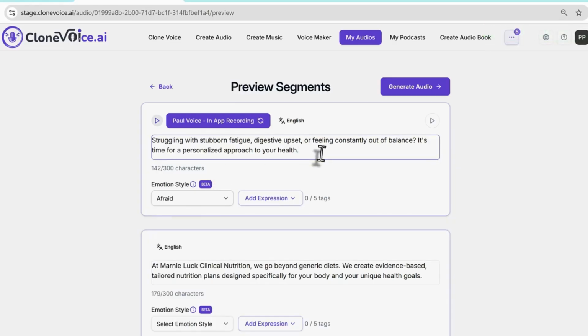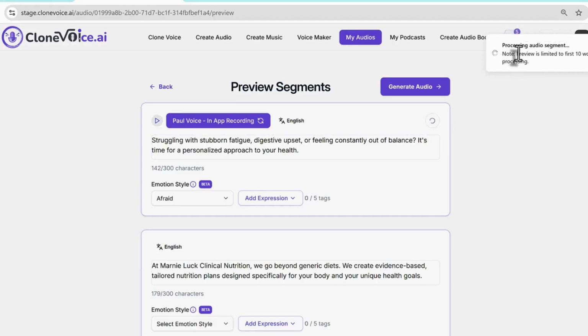Okay, you understand? And then that way you can basically test how this sounds like and that sort of thing. So you can even preview it here. So what we did is to make sure that previews generate quickly. We only preview the first few words, so you get an idea. That way, people are not generating tons and tons of previews, which slows down the generation time because we're using the next generation AI technology for this. So you just click on the preview tab, and the preview tab is right here. So this is for preview, so you can check out how this sounds like, if you will.